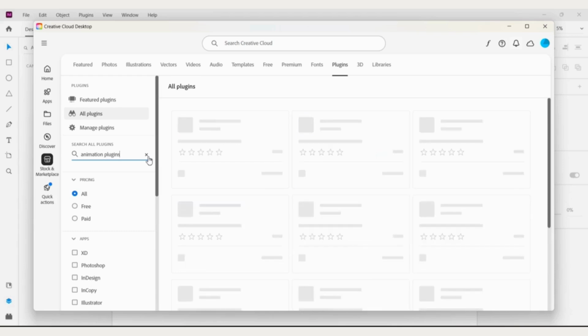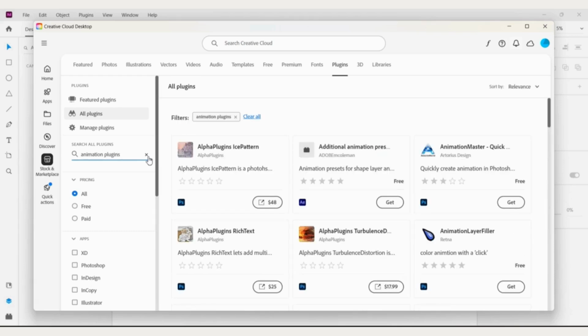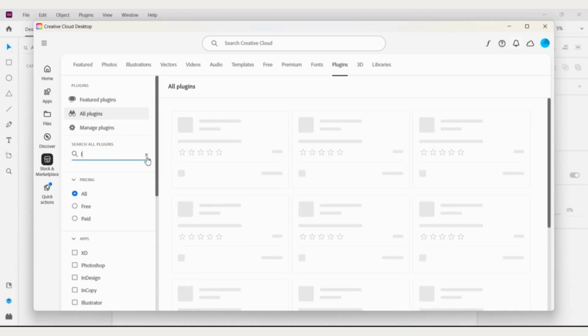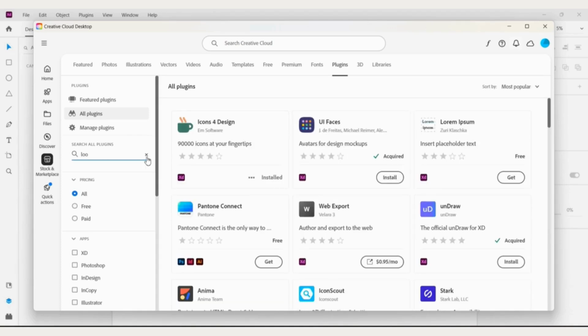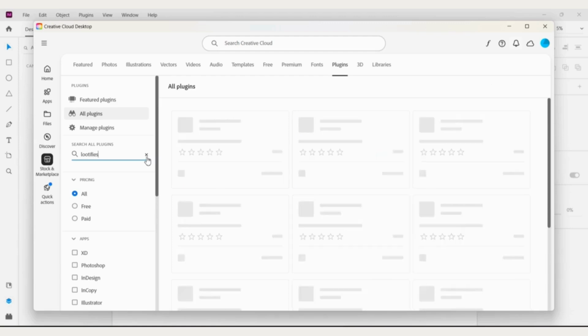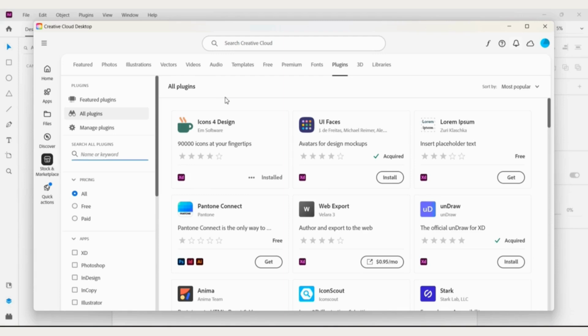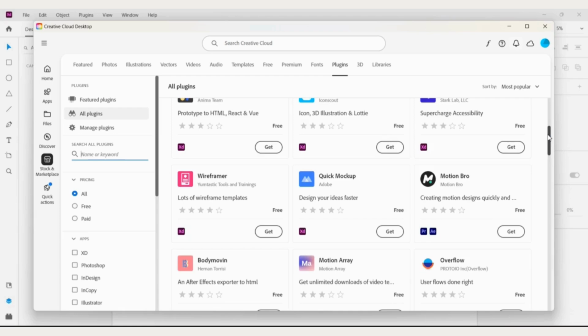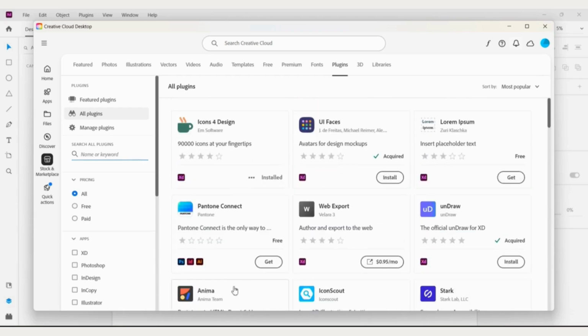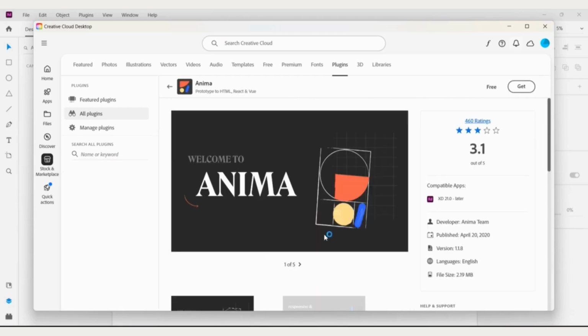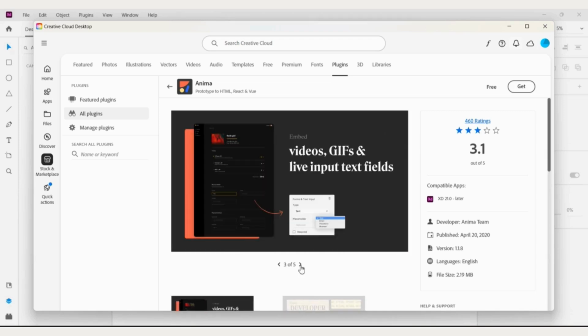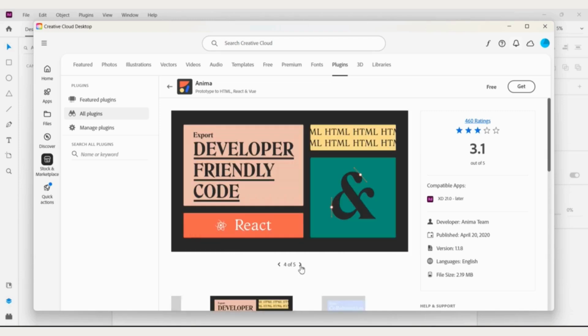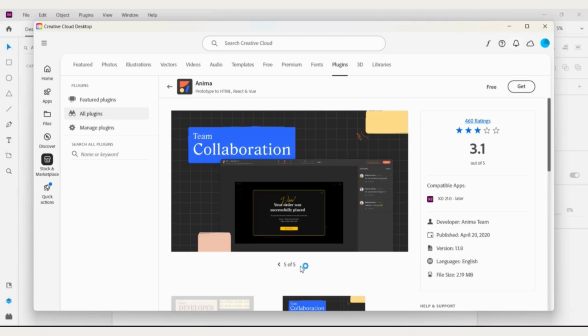And the fourth one is animation and prototyping plugins. Want to take your prototypes to the next level? Plugins like LottieFiles allow you to add high quality lightweight animations to your XD projects. You can either import your own Lottie animations or pick from a library of pre-made animations. Anima is another great plugin that helps you turn your static designs into fully interactive prototypes with responsive design features.